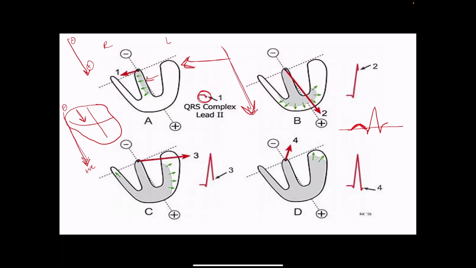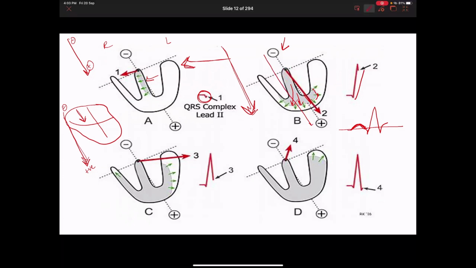Then what happens is, after the septum is depolarized, this is the second one, okay? After the septum depolarizes, the wave of depolarization is going to continue down like this. That's in the same direction as lead 2. So you're going to get an upward deflection. So it's going to start depolarizing down, and you get an upward deflection because that's in the same direction as lead 2. Then here, after this part depolarizes, you still have the lateral sides of the ventricles. How does that spread?